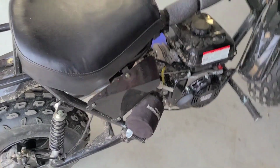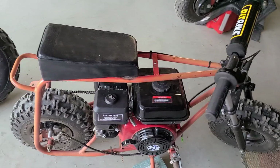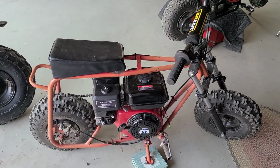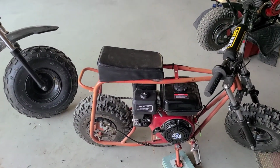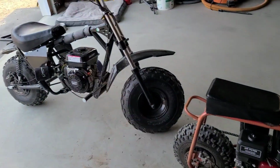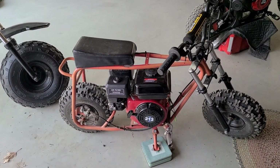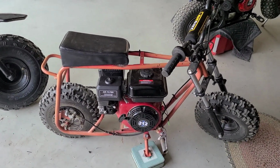When we're pounding those corners, all right, and we're hitting those bumps, these little bikes, guys, they're not really made for that stuff, all right? So, you know, if it seems like I'm taking it easy on them at all, that would be why, all right? The same with the other day. I think I mentioned I didn't want to break the little blue bike. Well, that's because I ride these big ones and I ride them hard, okay? And I don't care what you do to these, they're not the same, okay? So I don't really like to compare them much, all right? But it just had to happen.